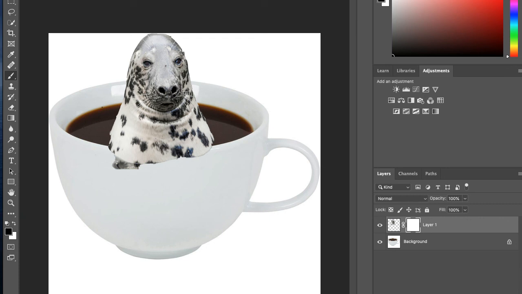I'm not going to change opacity, but the flow rate is something I'm going to change. So back in the day when we used airbrushes, the harder you would press on the airbrush, the harder the brush would be. So I want this to be soft. I'm going to keep the flow rate relatively low, so it's going to take me a little bit longer to paint and get rid of it. You can see as I click once, it's just very translucent. So as you go back and forth, you can do a little bit of this, and you're just going to erase it around the edge to make it look like he's sitting inside that.